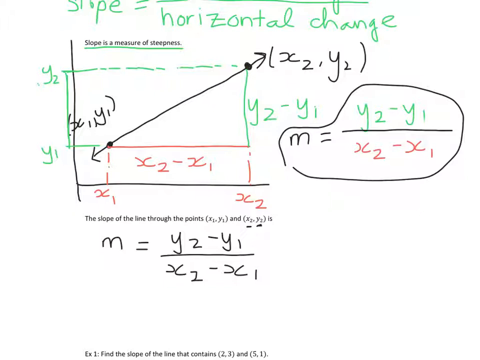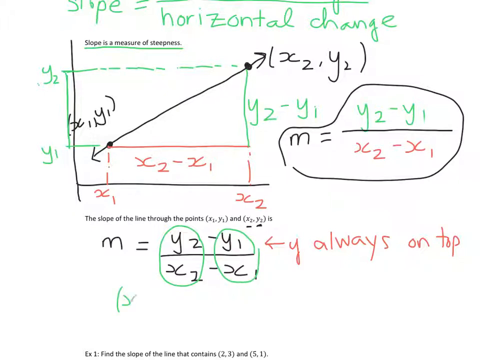All right, so a couple of notes. Common mistakes I see is to forget that y goes on top. So let's remember y coordinates are always on top. And the second thing you check when you're doing your formula is that your ordered pairs match up. So you have x2, y2 in the front, and that means x1, y1 has to be second. So your ordered pairs have to match up. Use the same ordered pair as the starting point.